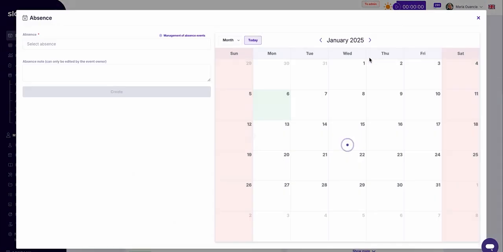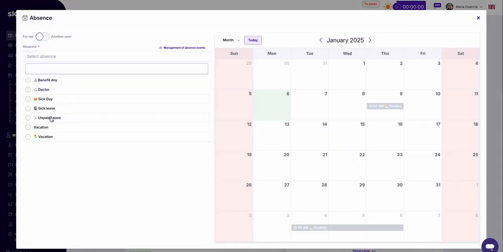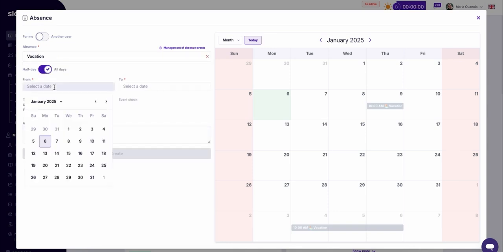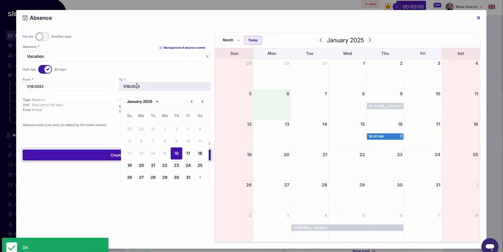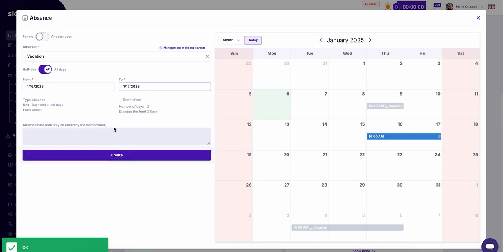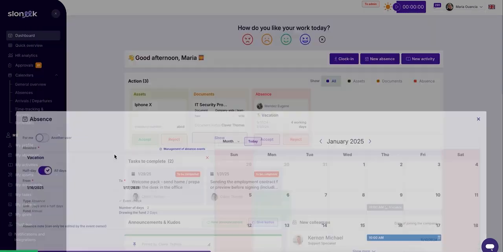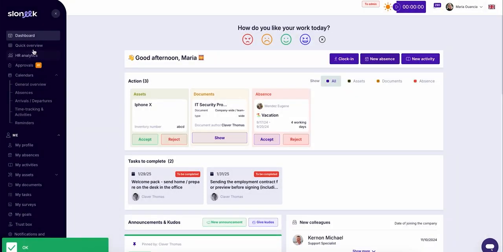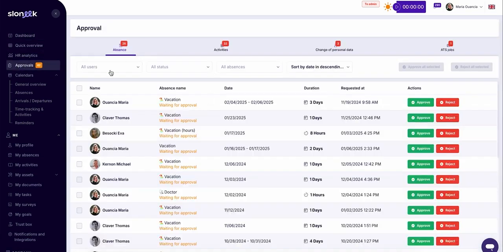They just need to choose the appropriate absence, like vacation. Then enter a time range, let's say for 2 days from Thursday to Friday next week, and send it for approval. Speaking of approvals, you may have noticed this approvals section. It's displayed to all administrators and team managers who are primarily responsible for approving absences. In all cases, though, they will also receive an email notification when their team members request a vacation or any other absence.